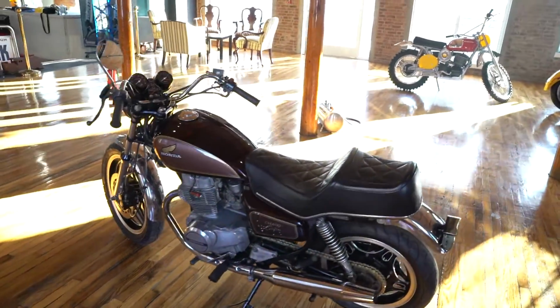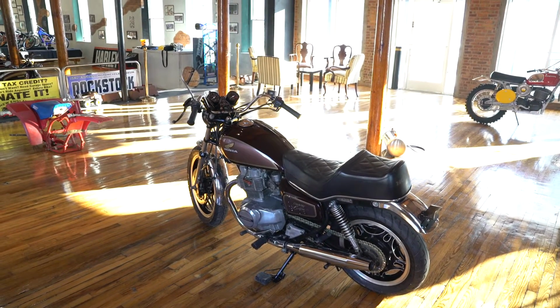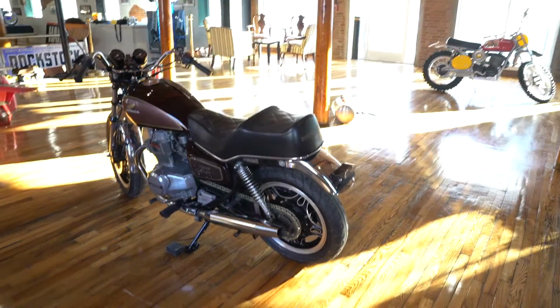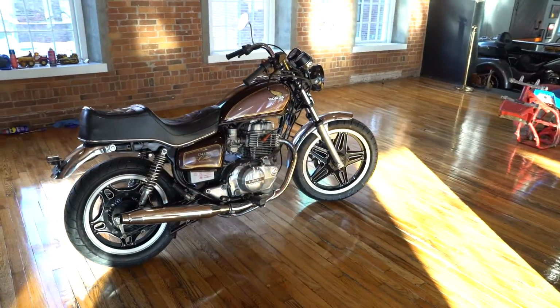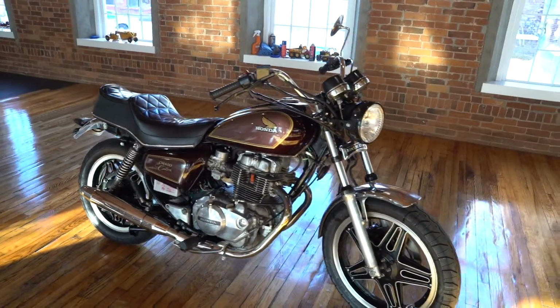It does again have a brand new Yuasa battery. Brand new brakes too, I forgot about that. EBC brake shoes in the back on the drum brakes and brand new disc pads on the front. And a brand new gold chain. And of course the oil was changed, 3 quarts of oil. Totally 18 hours in the shop, plus parts.